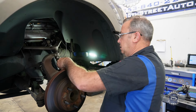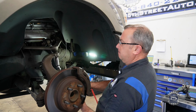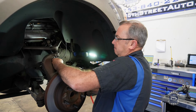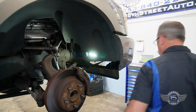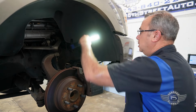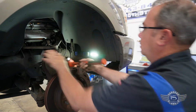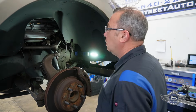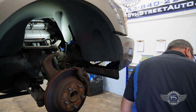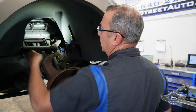Okay, so this nut here is 13/16. We're gonna conduct a little persuasion on this one right here to make sure it comes out nice and easy. Eccentric bolts are 18s.